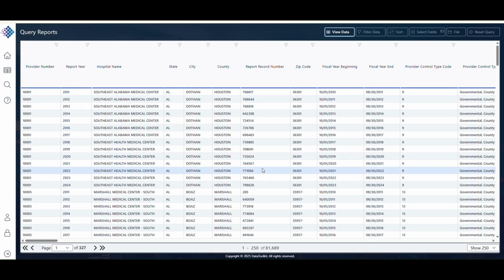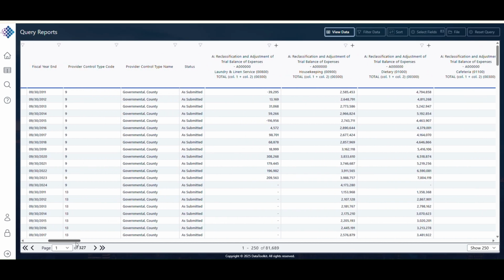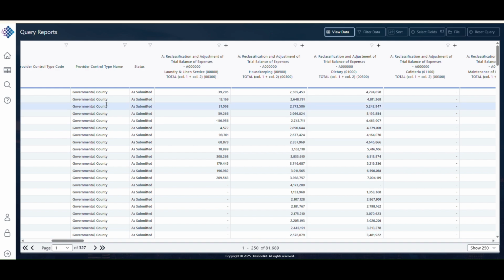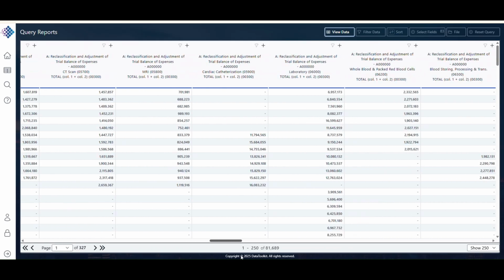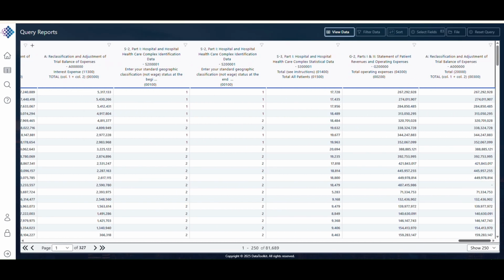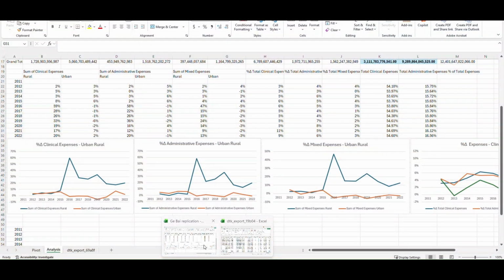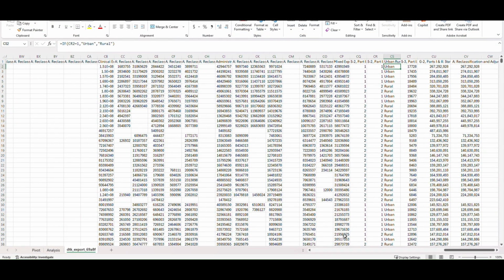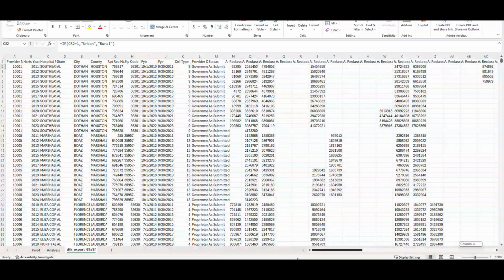What we can do then is go over here to view data. We see our hospitals, the state, all the hospital characteristics, geographical information, whether they're government or nonprofit or for-profit, and all the different variables. A lot of them. At the moment, I think it's about 83. What we could do next then is either save this query for later to continue working on it, or export. I've already done this, and so I've exported the query. It'll give me data something like this.